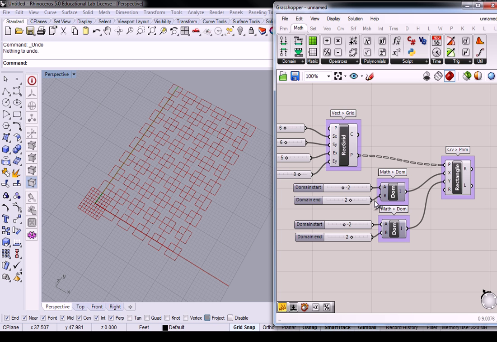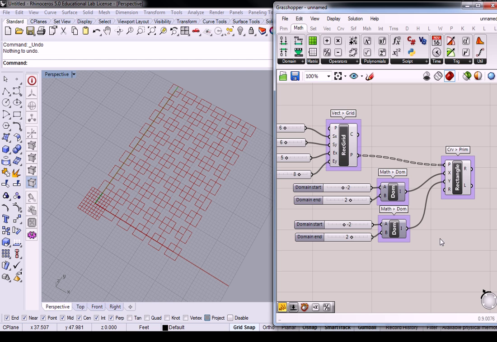Just get rid of one of the groups, the bottom, the domains, and connect this one from X and one from Y. That's true, yeah. I could convert this to X and Y. However, that means that it's always going to be square because it has the same values for the X and the Y direction. So, true, but it can be better if I want the rectangle ability. What's that? Using math? Yeah. That's correct. Yes, you can use math.